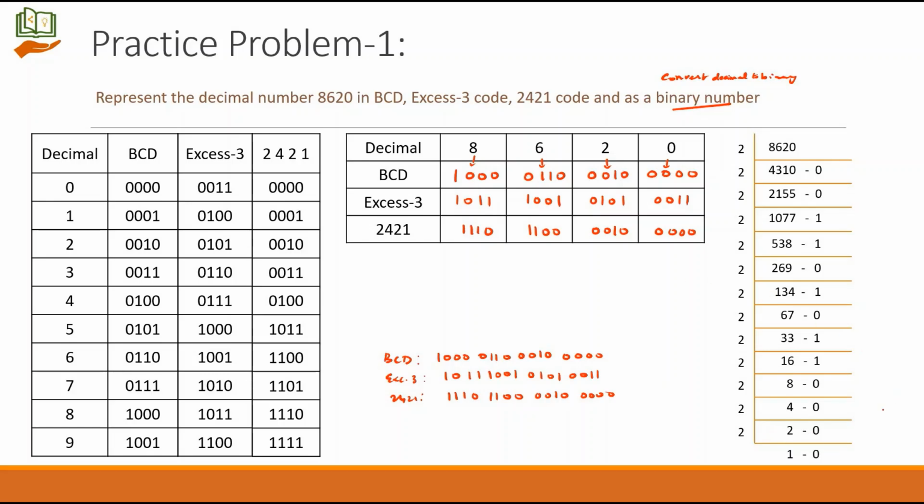Now you have to write this in reverse order. So the binary equivalent will be 1 0 0 0 0. There should be 4 zeros here. Then you have 11 0 1 0 1 1 0. So there are 14 bits totally. I have divided it as 7 bits and 7 bits for readability purpose. The binary number will be this value.